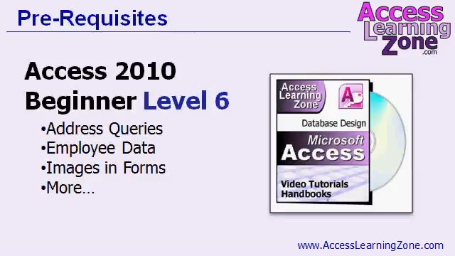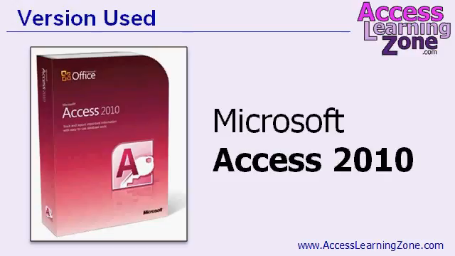This class follows Access 2010 Beginner Level 6. If you haven't taken my other classes 1 through 6, you should visit my website at AccessLearningZone.com and take those classes before starting this one. Today's class will be using Microsoft Access 2010. Now the lessons on the main menu and the customer list form will work in any version of Access. In fact, I used to teach those way back in my Access 2003 class.